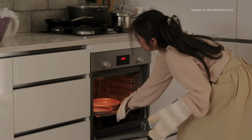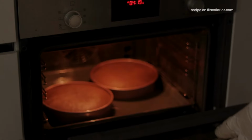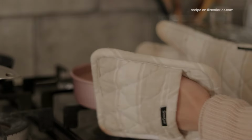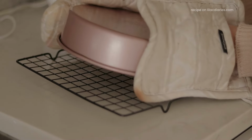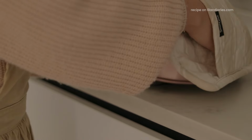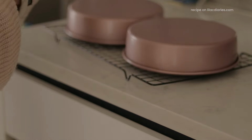Carefully transfer this to the oven and bake it for 30 to 35 minutes. Mine was perfectly done at 30 minutes, but each oven can be slightly different, so you can check if it's ready by using a toothpick, and if you insert it, there shouldn't be any crumbs sticking on it. When it's done, take it out of the oven and immediately invert the pans to cool upside down on a cooling rack. We have to leave them upside down so they don't collapse since they're so light and airy. Turning them upside down actually helps them hold their height and structure as they cool.